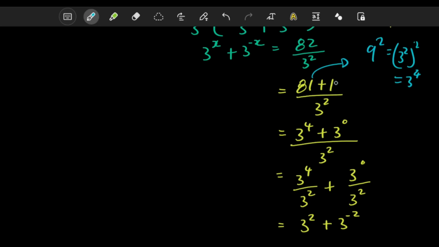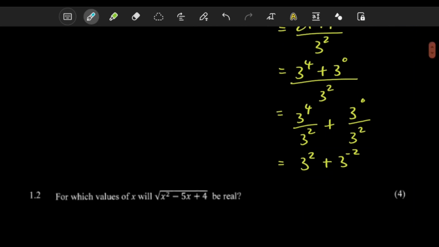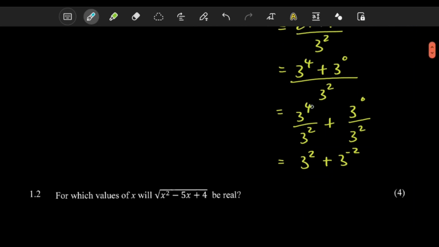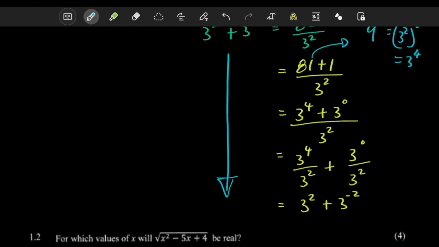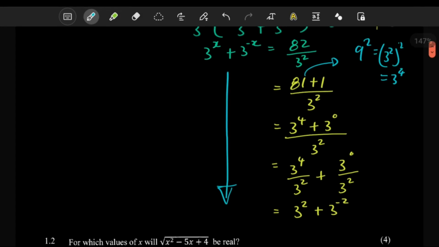This, I thought to myself, it's a 1, so any base to the power of 0 is a 1. That's how I got the 3 there. And then here we know this plus this under the same denominator just means that this can be put over that, and then this can be put over that. And then here, since you're dividing, your base is the same, you can subtract the exponents. That's how I got the 2. And then 0 minus 2 gave me negative 2.